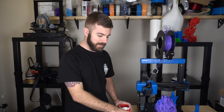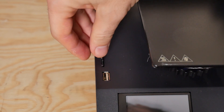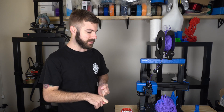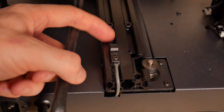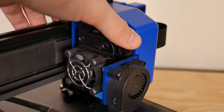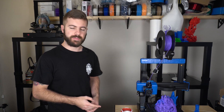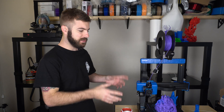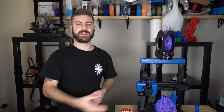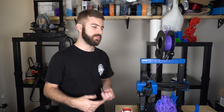It has the same exact touchscreen and same inputs — you have the choice between a micro SD card as well as a full size USB drive, which is awesome. Same silent drivers, and I believe it's the same board as the X1. It's got inductive end stops, dual lead screws, the exact same Titan style extruder with the volcano block on the bottom, which has been awesome. It also features that same RGB LED in the hot end, which kind of acts as a status LED — you can turn it off if you're printing somewhere you don't want light. Same filament run out sensor, power loss recovery, which is always nice to have.